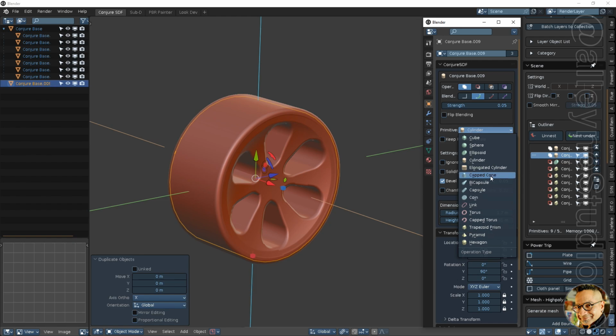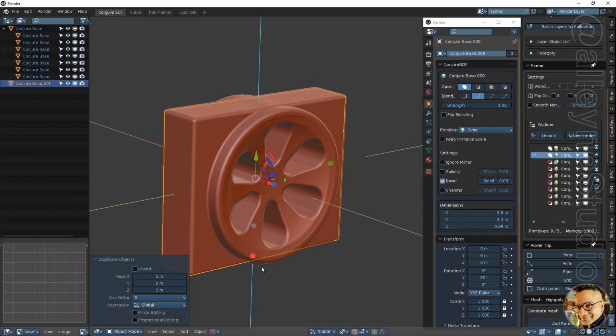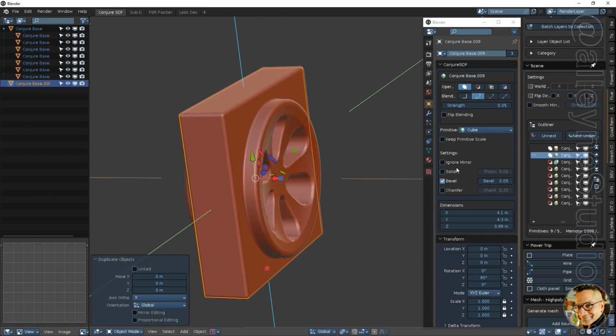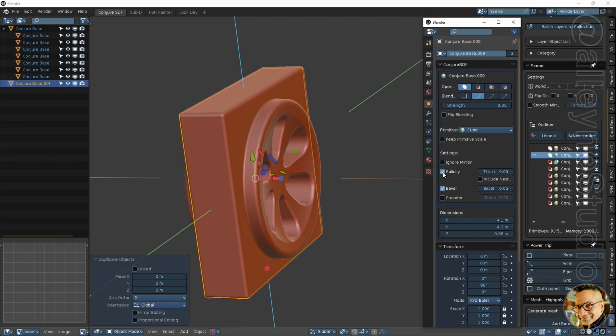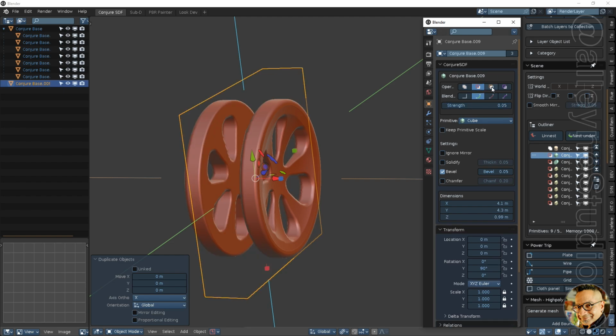And let's cube them up. And let's see if we can go with a, not a solidify. I don't want to solidify. No, it's this one.